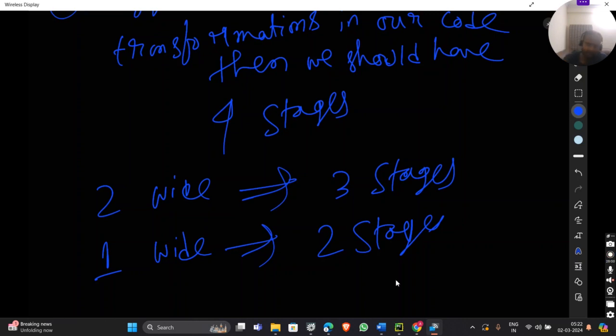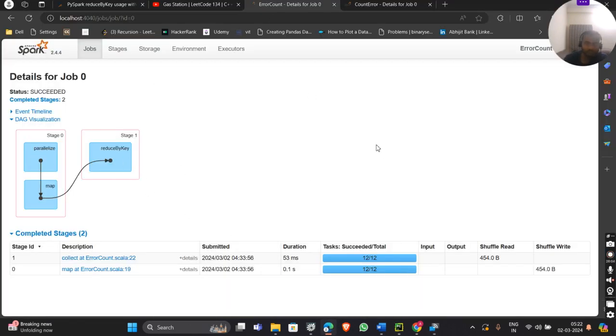Now we'll see the practical example. Now we'll go to our DAG. You can see this is our Scala, our Apache Spark with Scala. When we are working on RDD and you want to understand it, the base thing is you should always follow the DAG of Scala's code. If you are trying to understand your code, whether Scala or PySpark code, you should follow the DAG of Scala's code. So write your code in Scala, execute it, then open localhost 4040 and see the DAG. Then you can easily understand.